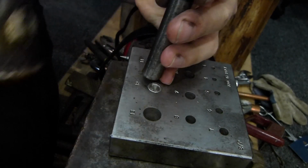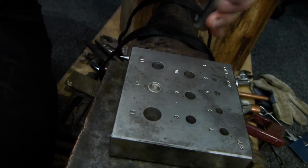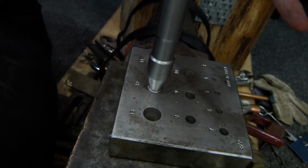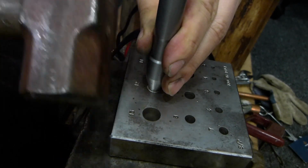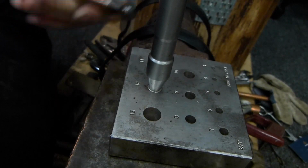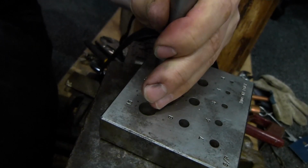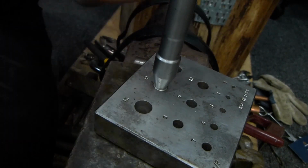Hammer, hammer, hammer, ding, ding, ding, until it was flush with the surface, making sure it didn't tip either way. And then it was a little bit bent and skewed, so then I put the point in there and hammered it again, and then moved to a steel hammer, because this is actually the punch, as opposed to before, when I didn't want to damage the tip of that with steel. And then I just gave it a few big old bangs to even out anything that the copper hammer didn't.